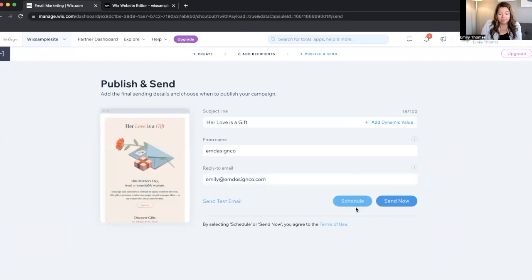I think it's awesome. This is definitely something that we're going to be using for my clients in the future because email marketing, as I said before, is extremely beneficial. The open rate is amazing and it's great for growing your business and creating business relationships, especially outside of social media. Wix email marketing is awesome. I absolutely love it. It's been nothing but good to me in the past with me and my clients. And so I would highly recommend it to you.